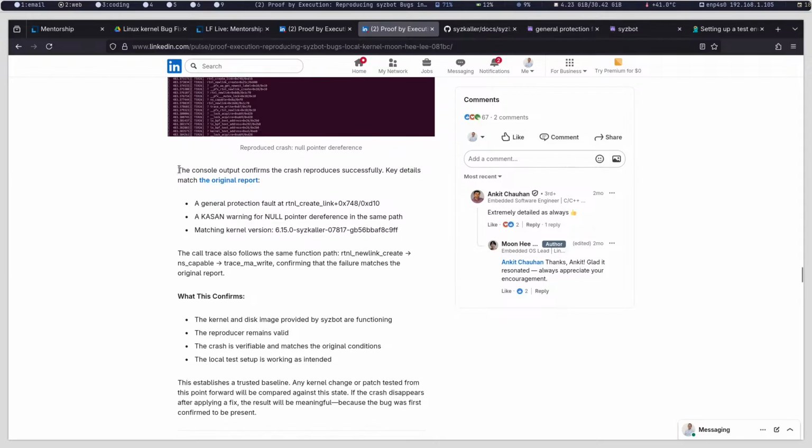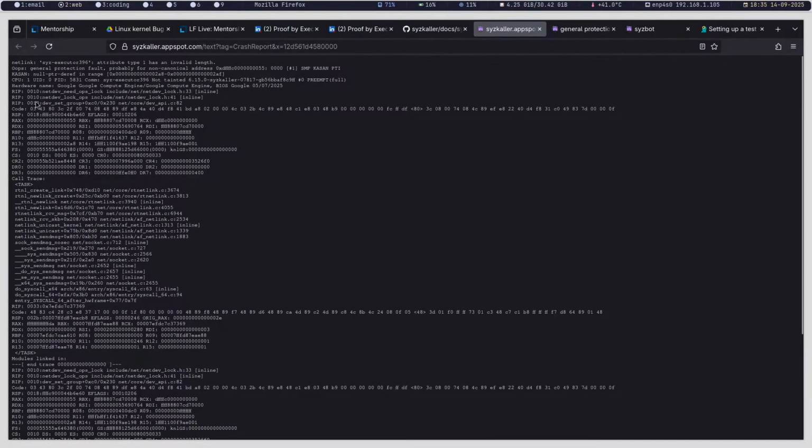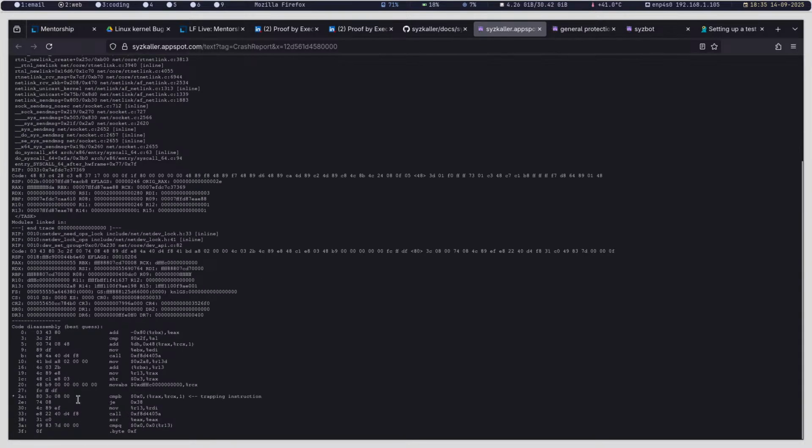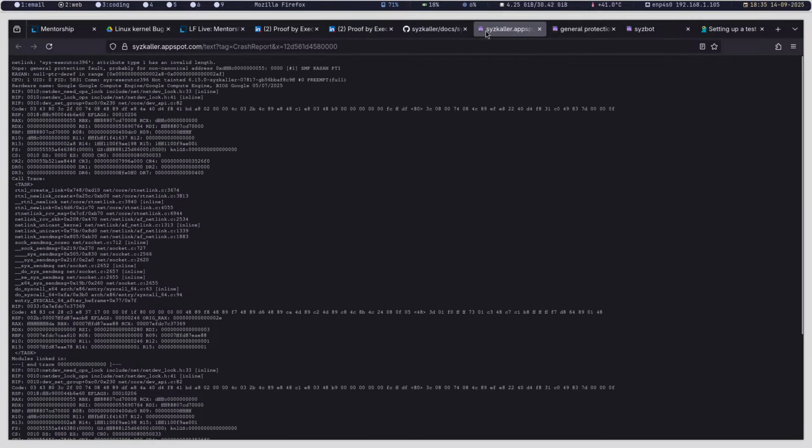Console output confirms the crash reproduces successfully. Key details match the original report. I think he means same crash details.